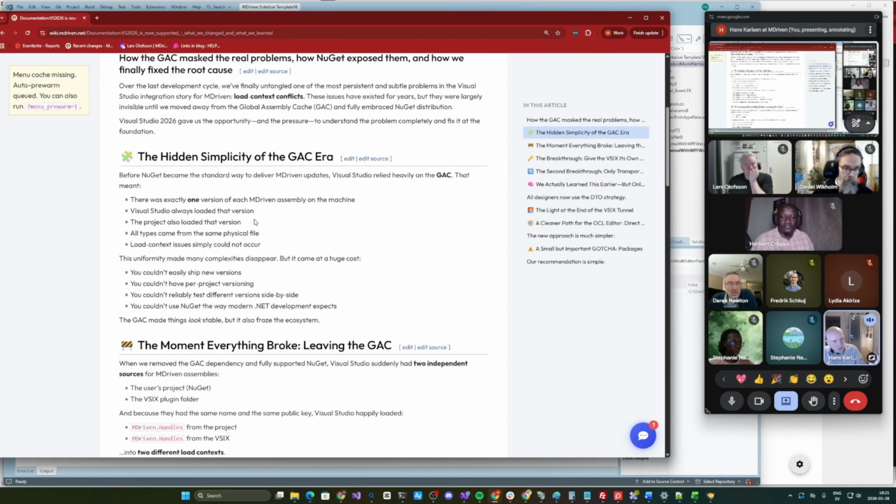We change the signing key of the strong name for all the assemblies that go into the VSEX build. That means those assemblies are unique to the VSEX and are not dirtied by things that are brought in via NuGet and the projects.